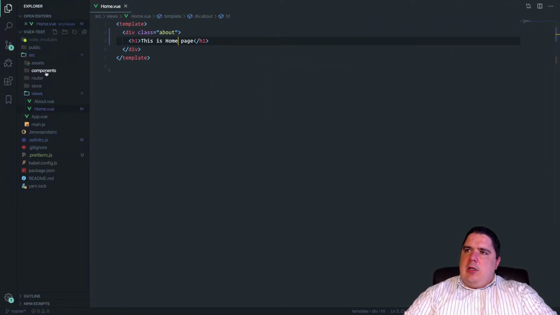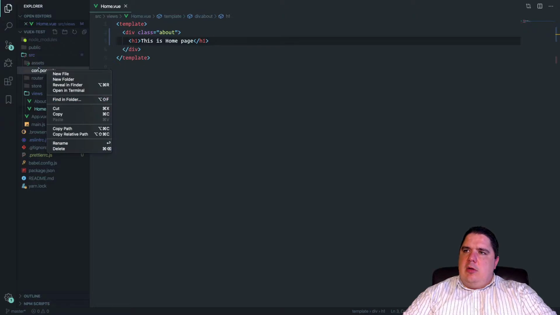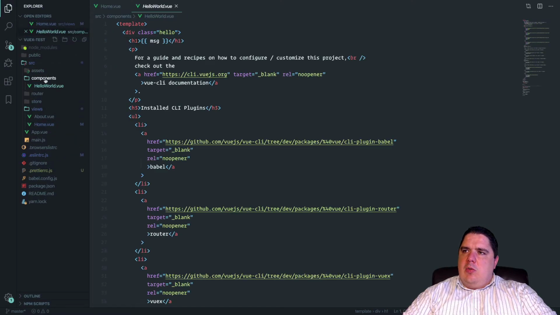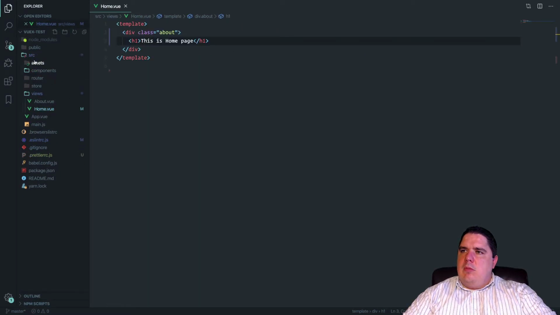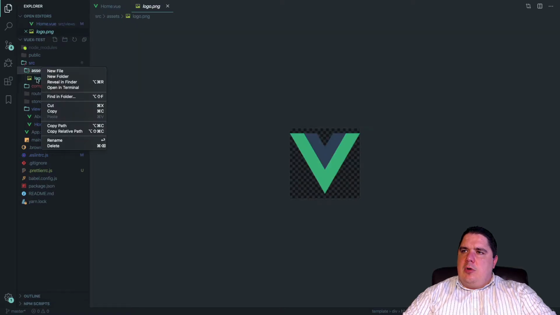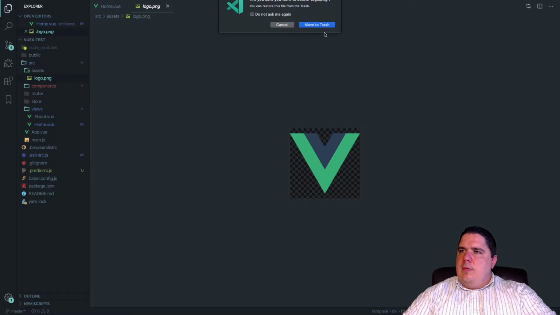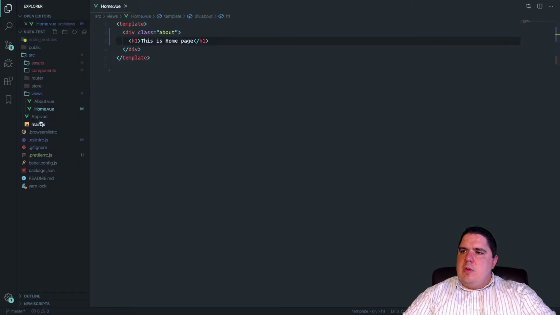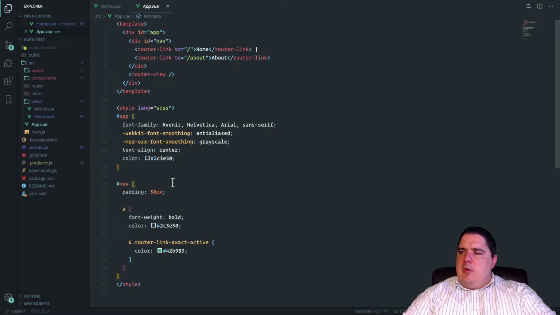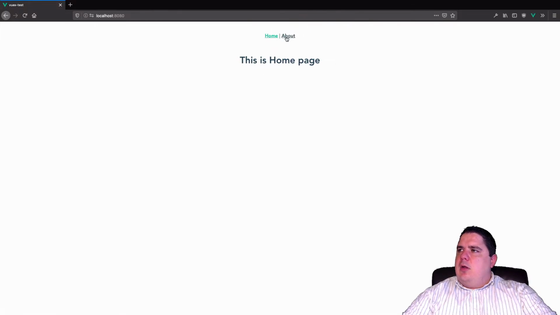Just because we're doing it like that, let's delete the HelloWorld component, we don't need it. And let's remove the logo because we're not using it anymore. What else in the application? Let's leave this as it is. Yeah, I believe that's enough. And the about and the home page are working.